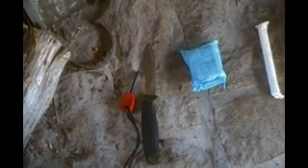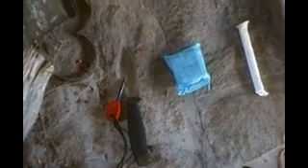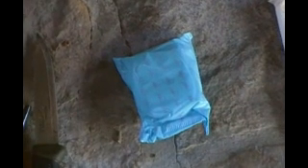Okay guys, this is the professor with the five man-made tinders. First of all, we have our Light My Fire scout fire steel, my trusty Mora 840. Now, since I have a house full of daughters — or did have — they've grown up and left home, and these are some of the items I could still find around.